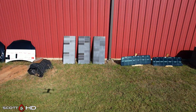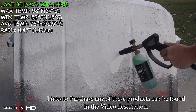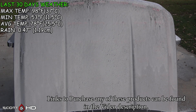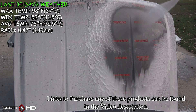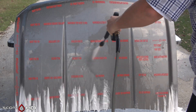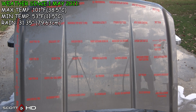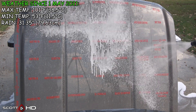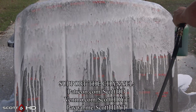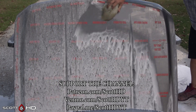We're nearing the half-year mark for this test, but before we look at everything let's first get to the wash. The last 30 days weather as well as the lifetime weather this hood has seen is on your screen. We'll foam this hood down using Chemical Guys Honeydew Snow Foam, rinse it, foam it again, wash it, and then rinse it to inspect the hydrophobic properties before drying. This hood sits outside our shop 24/7 in the east Texas elements — washed once a week for the first month, then monthly after that, until the last one fails or we reach about the two-year mark. The hood is rotated either 90 or 180 degrees after each update.